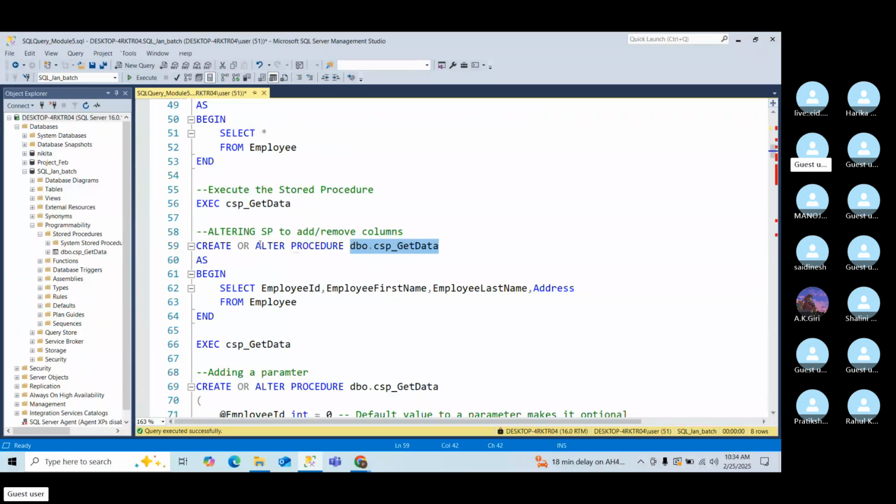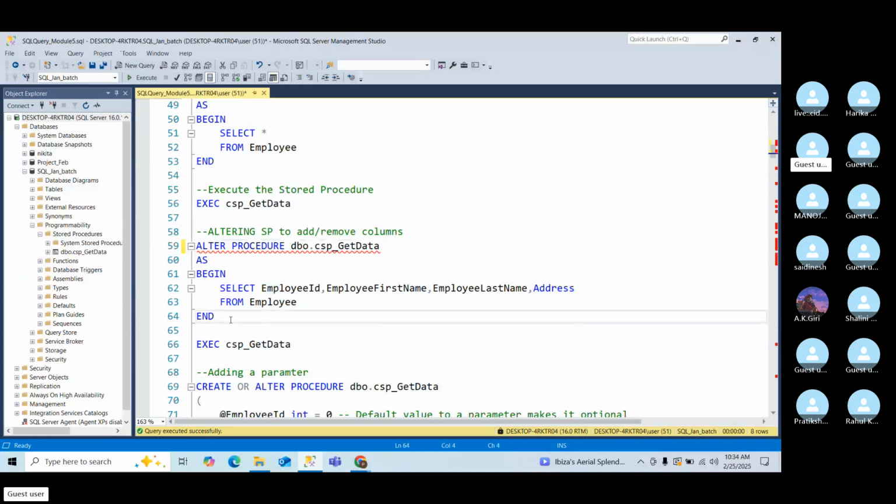So I'm altering here, so I can remove this create and write alter procedure followed by dbo.csp get data, the procedure name, AS, and then in between BEGIN and END, we will write our logic. So what am I altering here? I'm only selecting employee ID, employee first name, employee last name, address from the employee table.